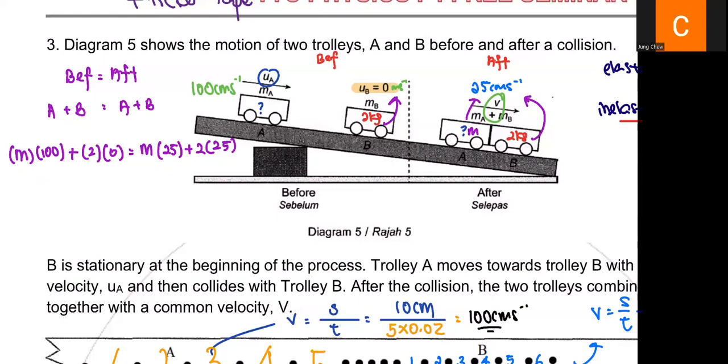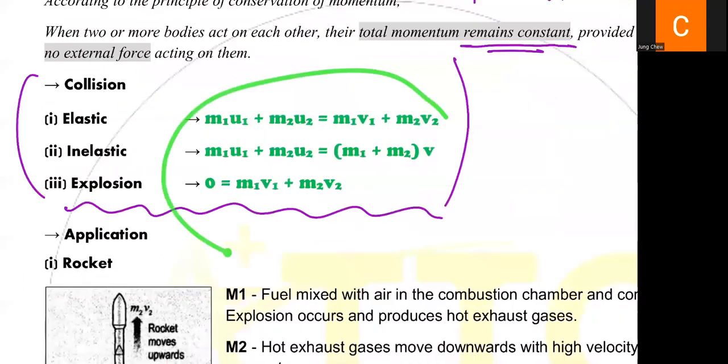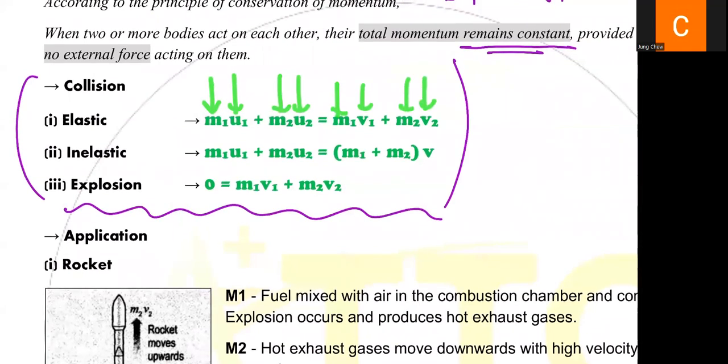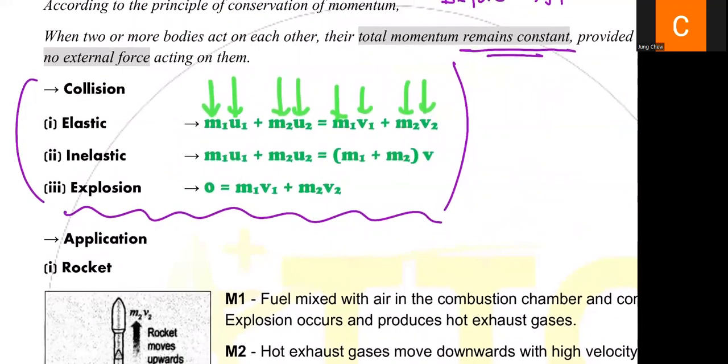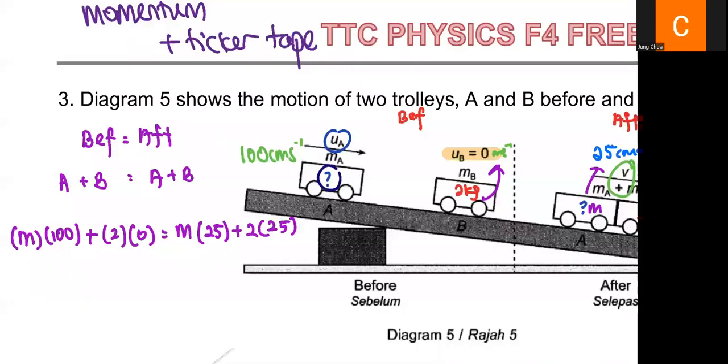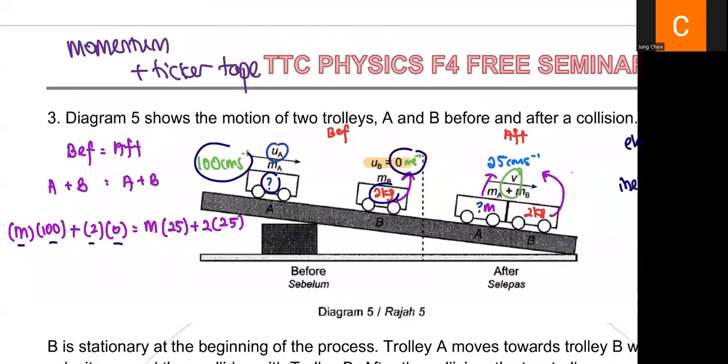One of the choices is you're gonna memorize this thing, but actually this thing is just mass times your velocity, then mass times the velocity, then mass times velocity. So it's just the same thing, mass velocity plus mass velocity. So guys, there's no point in memorizing the formula, in my opinion. So for me, I will just use a very simple way of presenting it: mass times velocity, mass times velocity equals mass times velocity, mass times velocity. So you come back to the same thing.